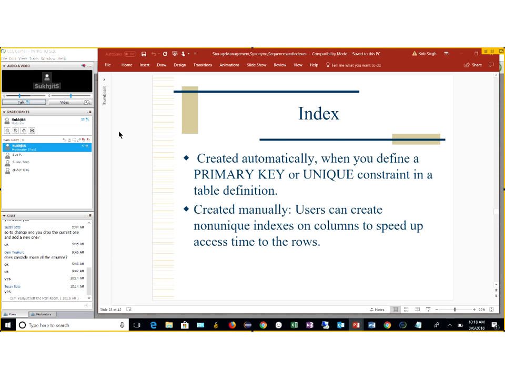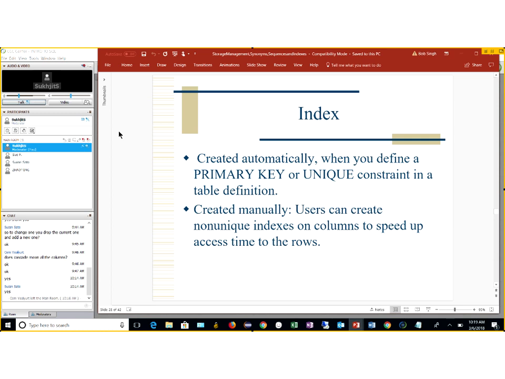So when we create a primary key or a unique constraint, the database will add an index automatically. We can also create indexes manually on non-unique columns to speed up access.